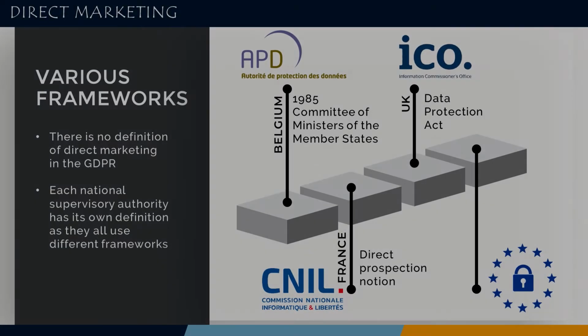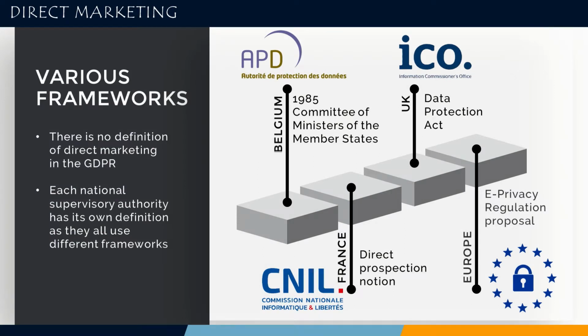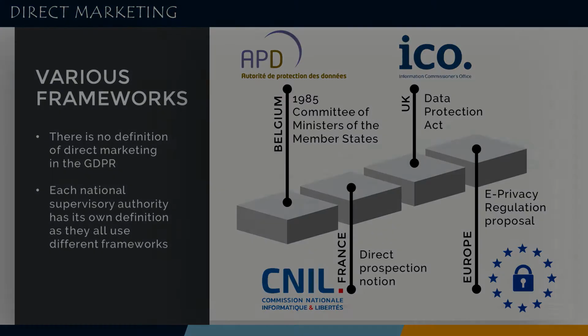Finally, it is also worth noting that a proposal for a regulation, called e-privacy regulation, is being discussed at the European level. This proposal concerns privacy and personal data protection in electronic communications, and includes a definition of direct marketing. In this proposal, direct marketing is defined as any type of advertising by any natural or legal person to directly convey direct marketing communications to one or several end users identified or identifiable by electronic communication services.